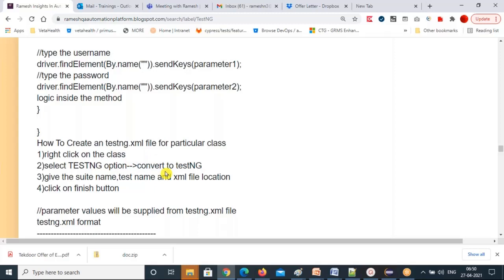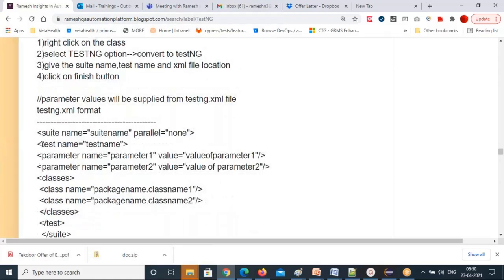Convert to TestNG creates a testng.xml file. Give the suite name, test name, and XML file location and click on Finish. Automatically your XML suite file will be created. And once the suite file is created, you have to add the test tag after.